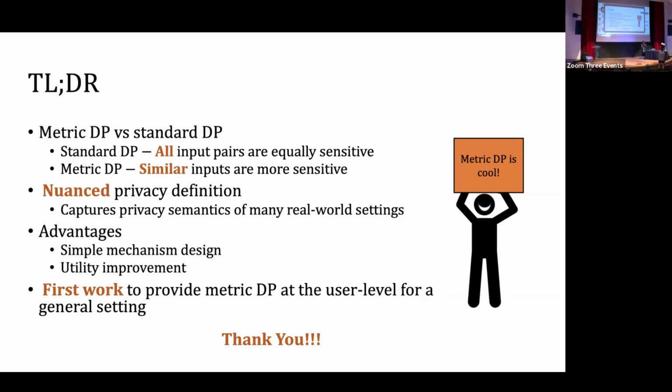Yes, so we chose the earth mover's distance metric because recall that we want a metric over the entire collection, like a set of data. And earth mover's distance can capture two things. It can compare two distributions. It can not only capture the raw difference in the distributions, but also the structure of the distributions. And this results in a flexibility of interpretation, and we can give more rich privacy semantics.